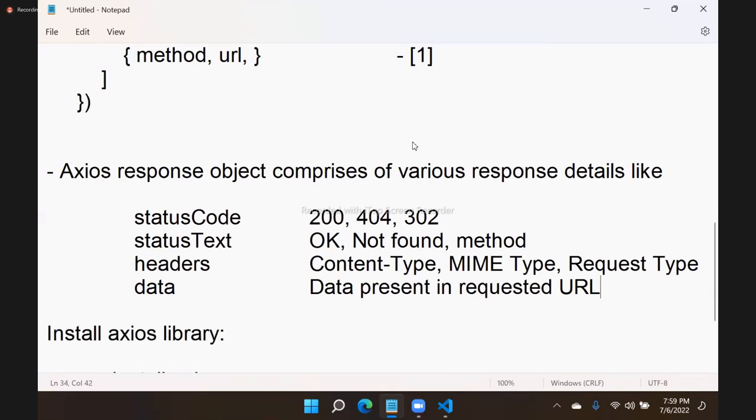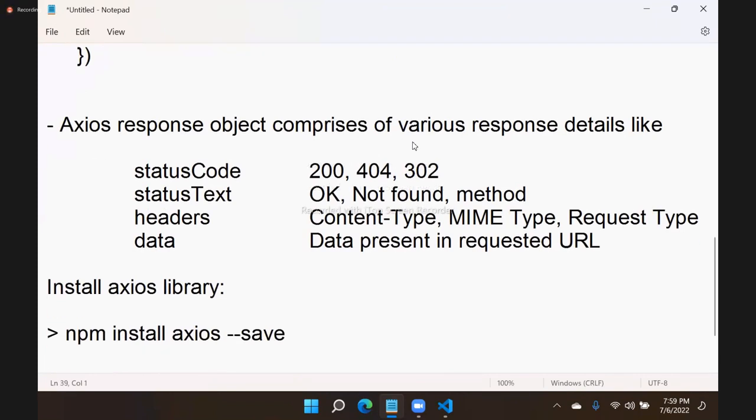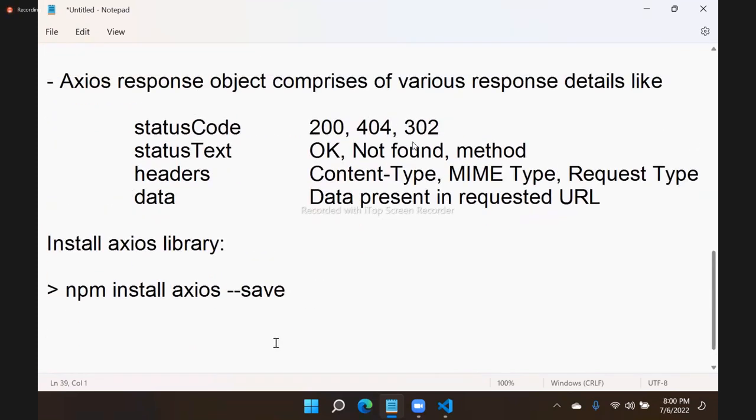A promise contains the statements to execute according to the situation. When the situation matches, it will execute one set of statements, otherwise it will execute another. That means a promise will change according to the situation, right? Axios and all these methods, even jQuery Ajax, are promises. Fetch is a promise, jQuery Ajax is a promise.